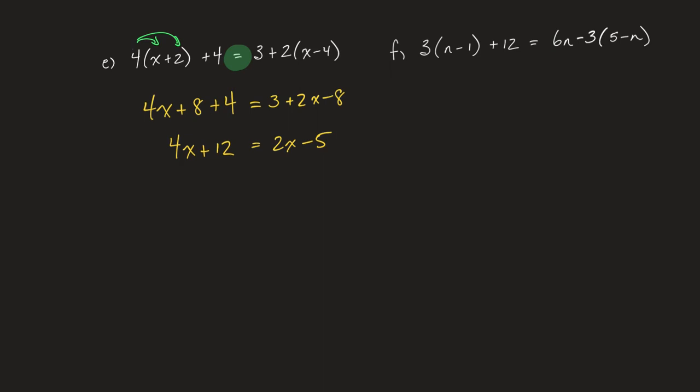Okay, I take a look at my x terms, my variables. I notice if I put everything on the left, I'll have a positive coefficient. So I have 4x minus 2x, there's a 2x. That means I have to deal with my constants on the other side. I already have a minus 5 on the right side, and I need to get rid of the plus 12. To get rid of a plus 12, I have the minus 12. There's my negative 17. Now to finish it off, all I have to deal with, to get rid of my times by 2, I divide by 2 and I'm good.